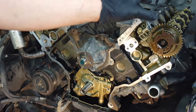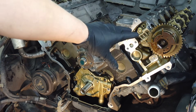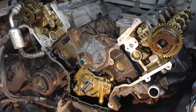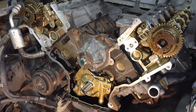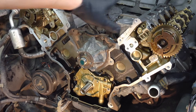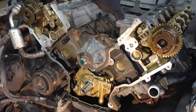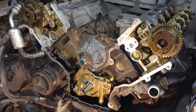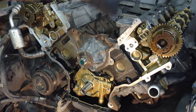No matter what you did — cylinder heads, pulling off the front cover to do phasers, whatever caused you to lose timing — the last step had you put that crankshaft keyway at the six o'clock position, and that's where mine currently is. You don't want any roller followers inside potentially pushing down a valve at the wrong time, so they should all be out, cams locked in position, and your spark plugs should be out. That makes it easy to move things, and if you're getting this far into the engine you should be changing those spark plugs anyway.